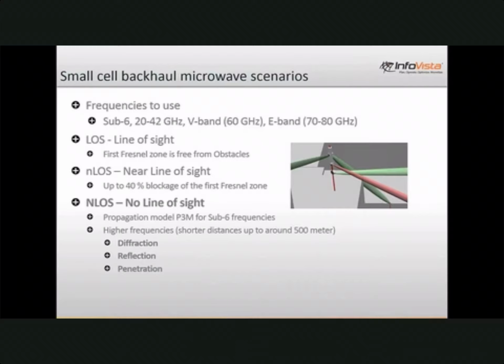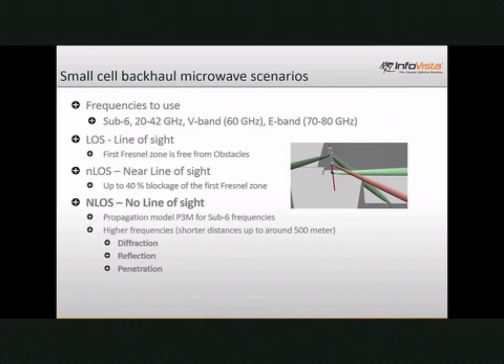And the advantage with this V-band is that in a lot of countries, not all, but most countries, this is a free band, which means that anyone can use it without any cost, without applying for anything. Not all countries, but most countries. And in addition, you have the E-band, 70 to 80 gigahertz. The advantage with that one is that there is a lot of free spectrum here, so you can get a lot of capacity. The drawback is, of course, that the Fresnel zone is very small because of these high frequencies.